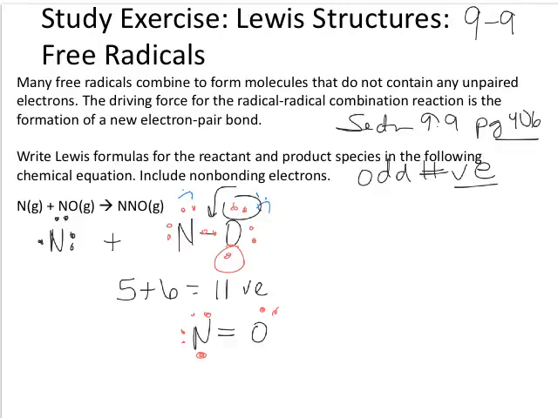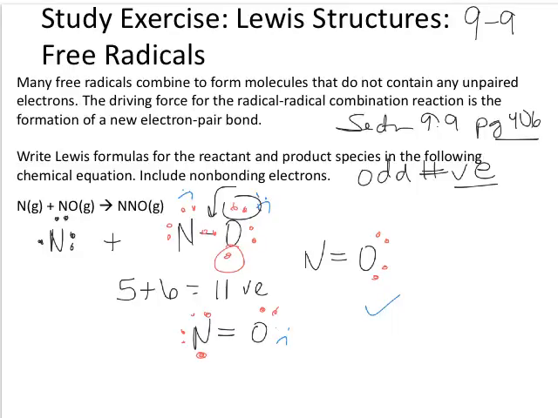Okay, so here we have 1, 2, 3, 4, 5, 6, 7, 8, 9, 10, 11. And we don't have a complete octet for oxygen here because 1, 2, 3, 4, 5, 6. So then we can draw this as such, with nitrogen doing a double bond to oxygen. And let's put 2 electrons here, so that completes this octet.